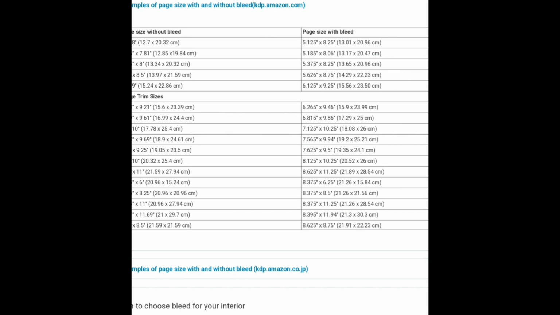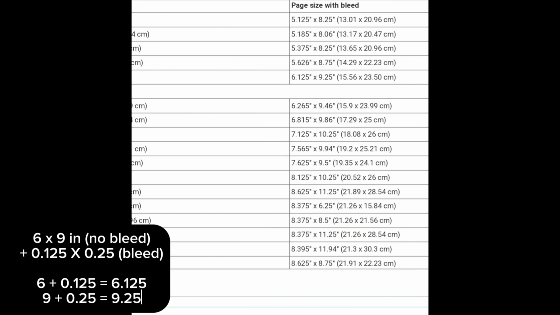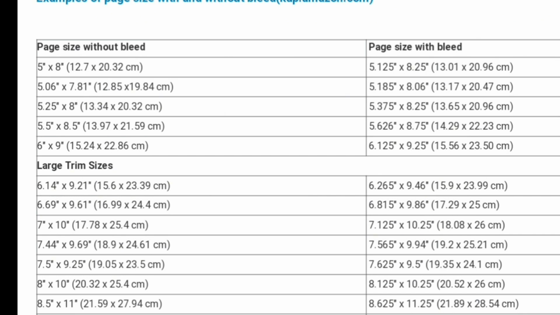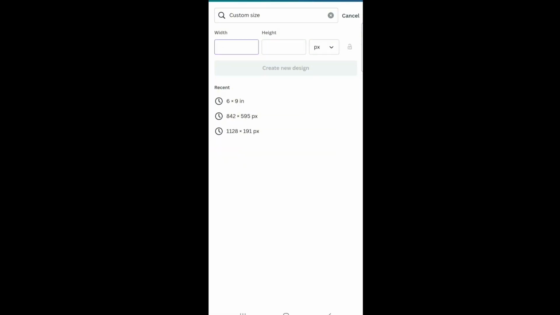So I'm going to go for the 6 by 9 bleed page, interior page design. As you can see, for the bleed page size, they added 0.125 to the width and 0.25 to the height. When they print out the page, they're going to trim out that 0.125. It's just there for the extra trim, so that the book is going to come out 6 by 9. I don't know if that makes sense. The 0.125 and the 0.25 is just there for the trim size, but our book is going to come out as a 6 by 9 book. All right, so we're going to go back to Canva and then set up our page size.